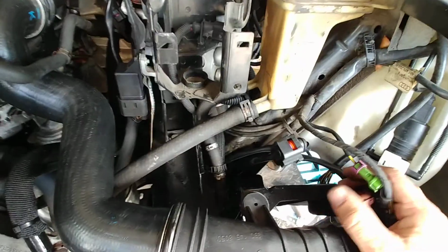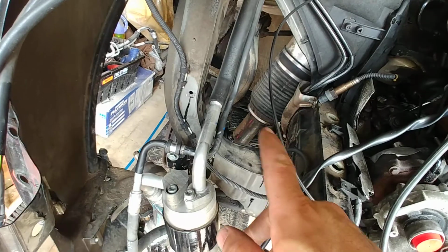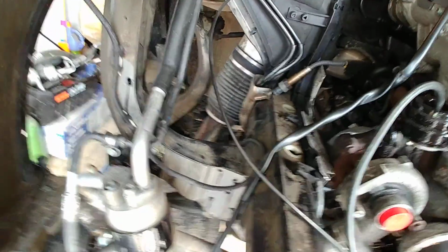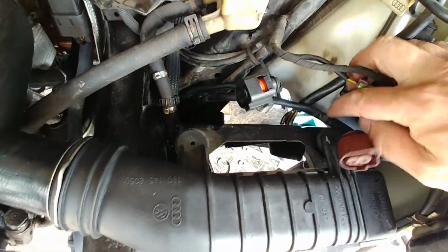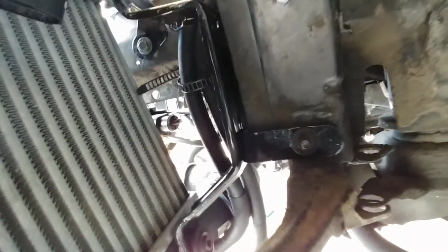Intercooler bracket. The allroad had two intercooler brackets riveted to this inner fender support here on this side, and on the right side of the car onto this support there. You can still see some paint dripping out of the holes where I just touched it up where the rivets were so that it doesn't rust. But anyways, the bracket that you see here is the Passat intercooler bracket. It's just been slightly modified. As a matter of fact, I added a little support to the back of the bracket here that you see with the nut on it. But besides that, it's all the original bracket.